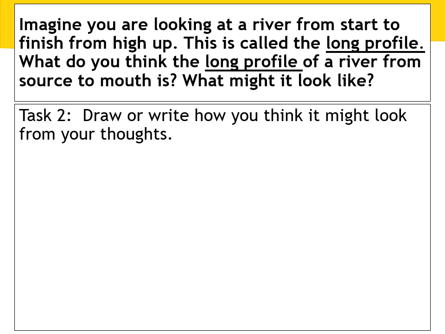For task 2, I want you to draw or write, or both, how you think it might look from your thoughts. You can do quick sketches. Again, this is geography, you don't have to be an artist, it doesn't have to be flawless. Just draw or write some words, or both, to show how that might look. What might you see? Any descriptive words or drawings you can put in there would be brilliant.